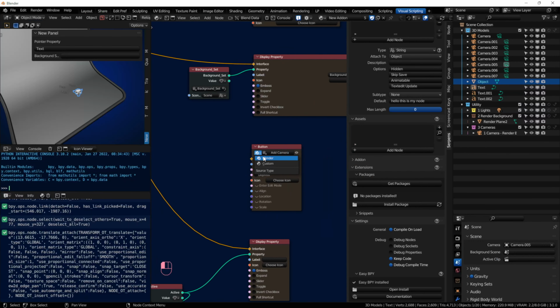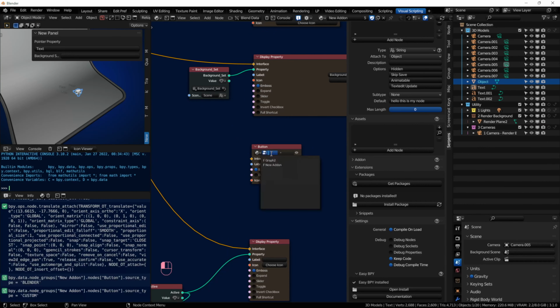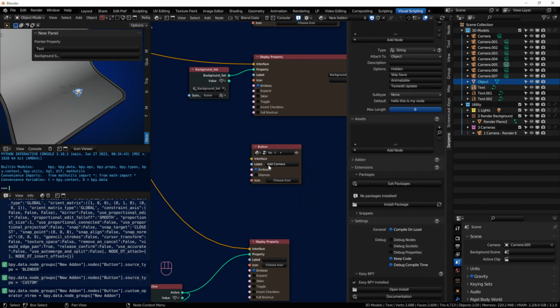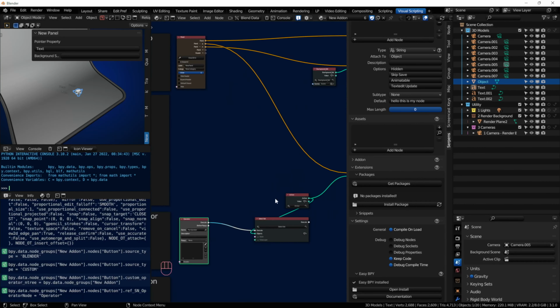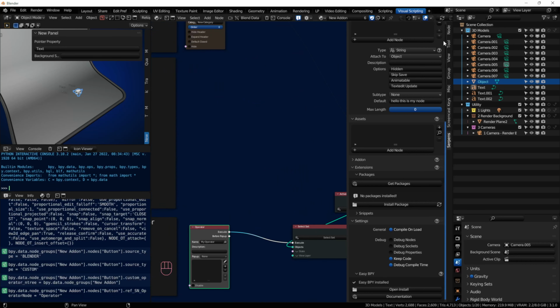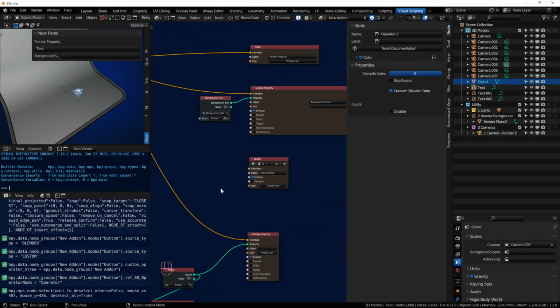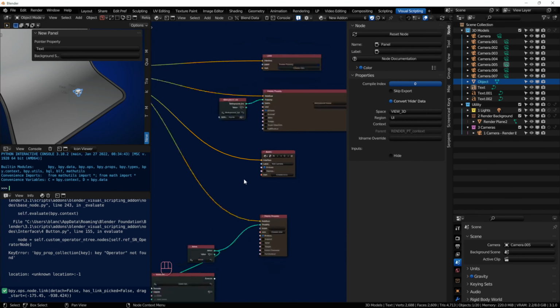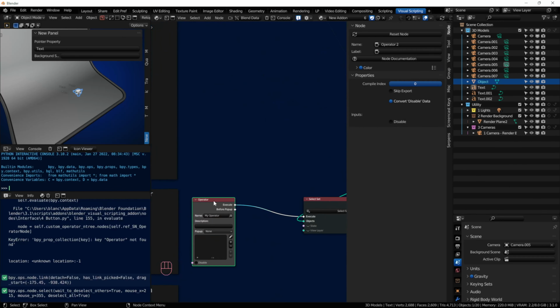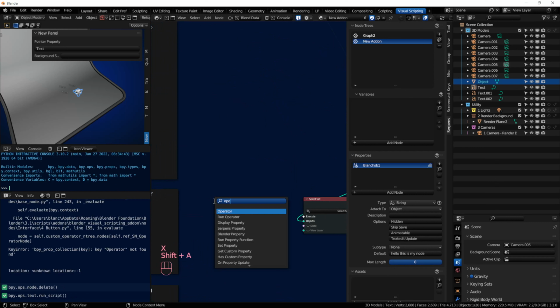So come here, go to custom, select my new add-on. Hopefully this operator one still exists. Did I rename this guy? I may need to remake the operator, just because that might still be one of those bugs that I found. We'll see. We'll just add in a new operator real quick.